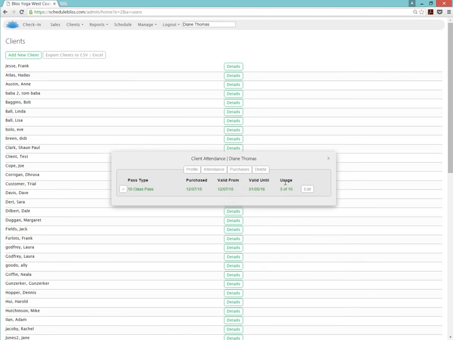That's an indicator that those 3 classes were used prior to her being entered in your ScheduleBliss system. So now she only has 7 classes remaining on her 10-class pass. So your records should match from before she was entered into the system.